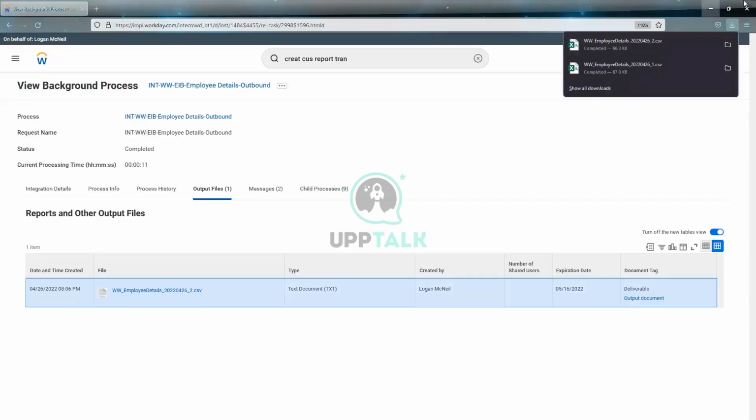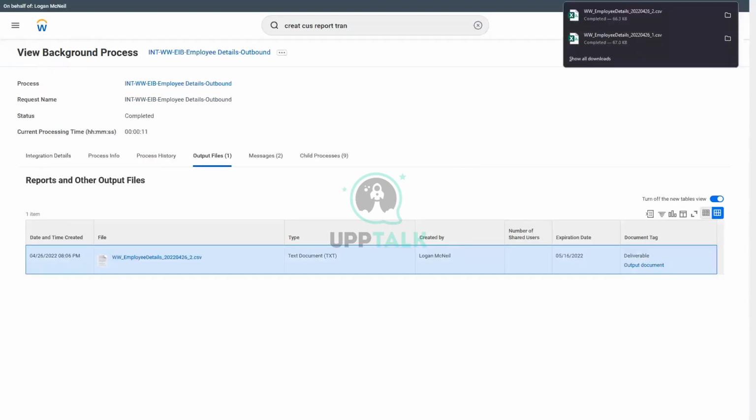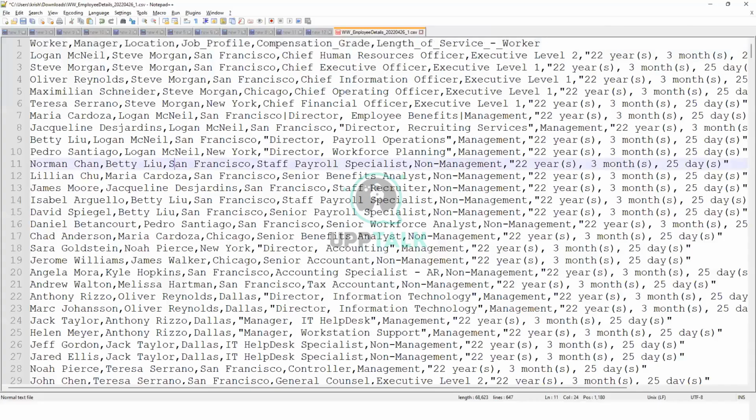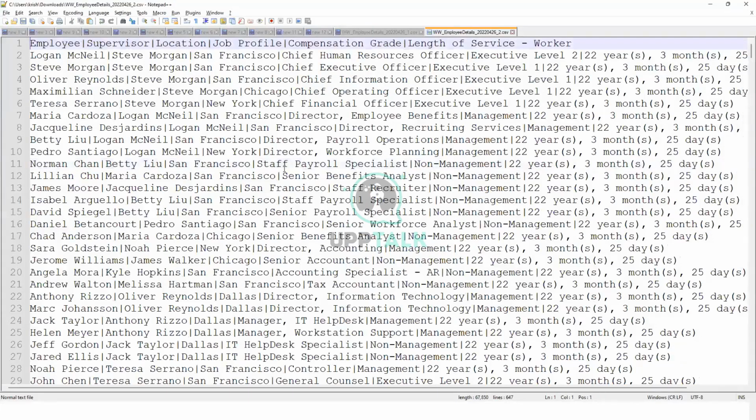So let me open up the file. One second. Okay, so let me open up the file now. Why is it not opening in this one by default? So here I am dragging the file, and here is the file.